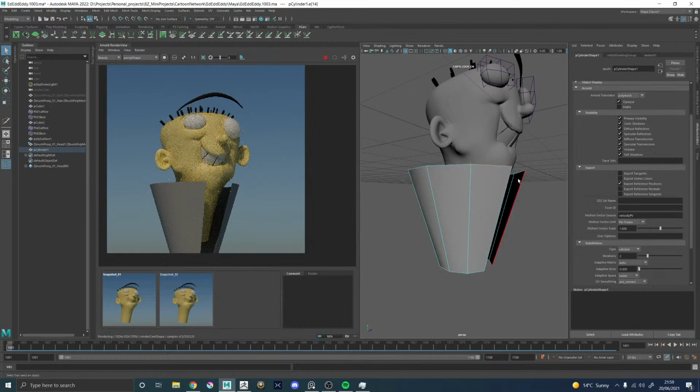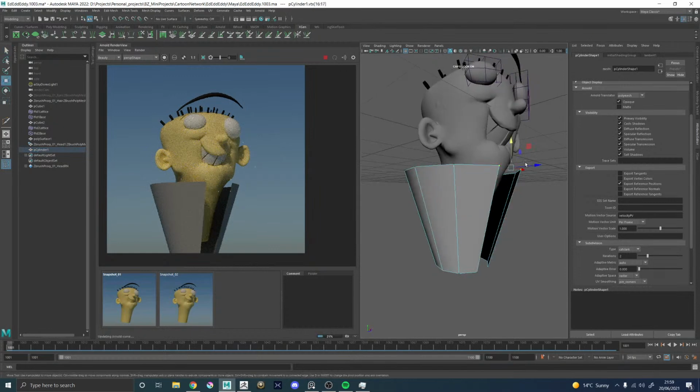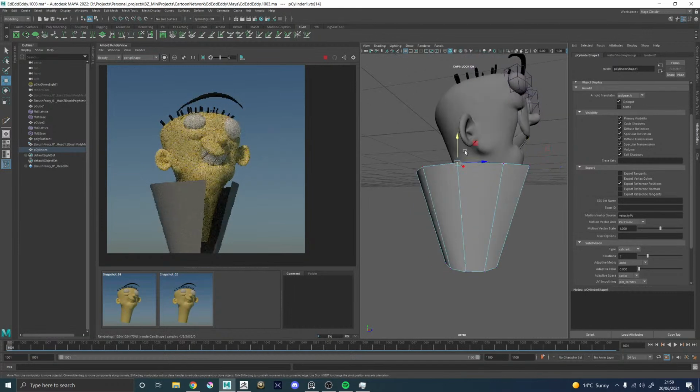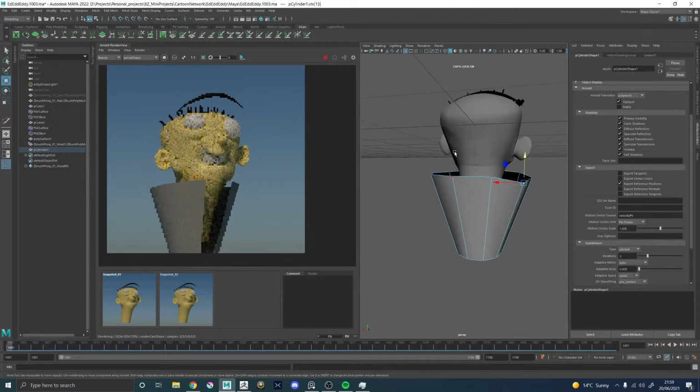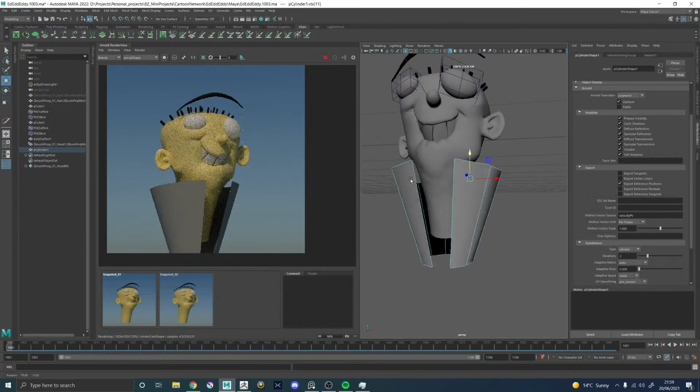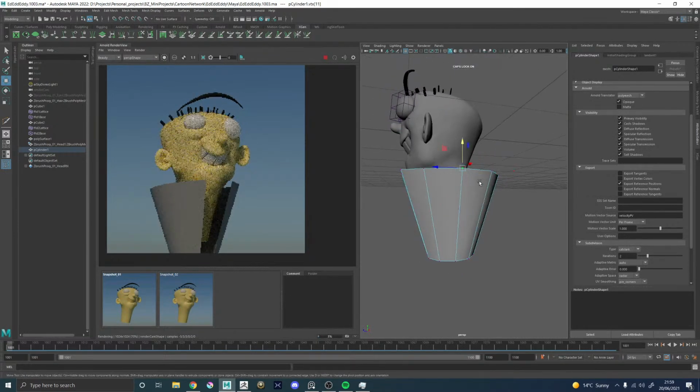So let's raise these guys. And it steadily goes down on this side. Can be fun to kind of do something like that. And then other side needs to go down quite a lot, right?